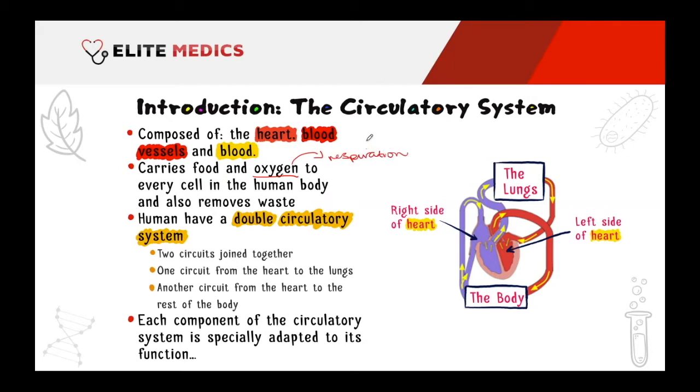So we need oxygen in order for our cells to respire, and respiration produces energy. That energy again is used for all of their functions. And we need food, obviously very important, because it makes structures, so it's important for growth and the maintenance of our structures in our body. So that's the main point of our circulatory system, to deliver food and oxygen to the various cells of the body.